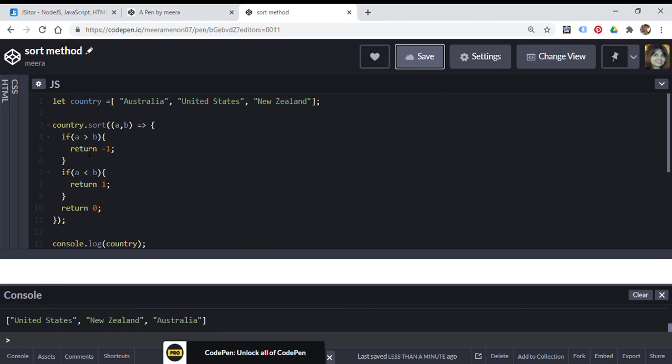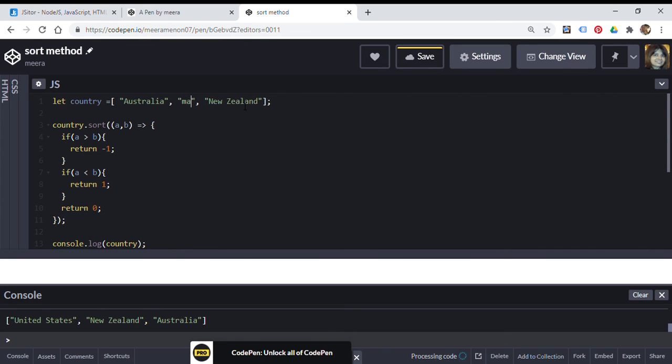So I will continue in the same example. So let country equal to this, right? So in one of them, I will say, instead of United States, let's just use a simpler one, okay?